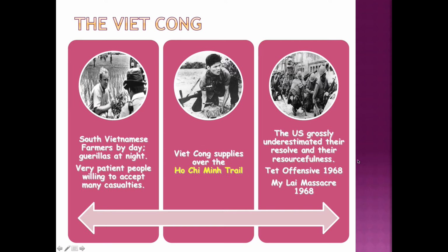The Tet Offensive began in January, and Tet 1 lasted from January to March, and then there will be a Tet 2 that happens in May. This was a massive, massive surprise attack, a coordinated attack by both the Northern Viet Minh and the Southern Viet Cong. They had hid everywhere during this day, and they surprise attacked. People were celebrating in the streets the day of New Year's, and everybody was kind of letting their guard down. Before you knew it, just chaos exploded. Bombs exploded, machine gun fire, people were taken by surprise.